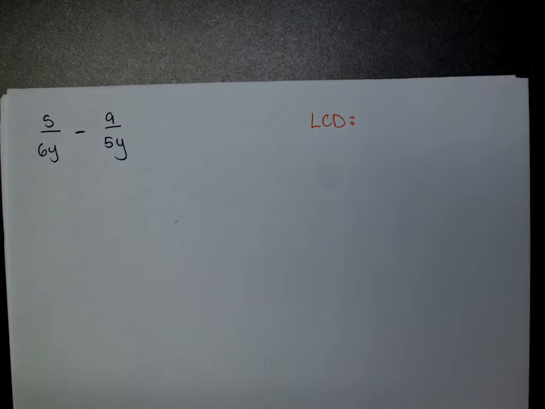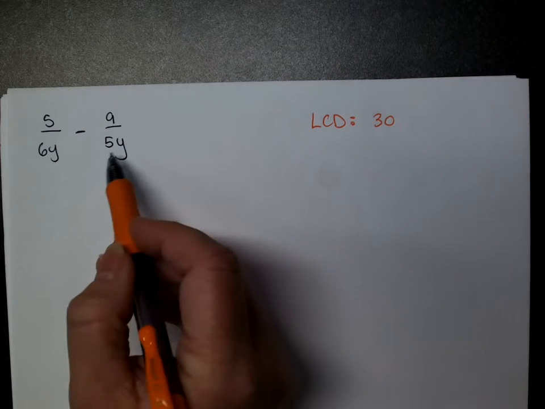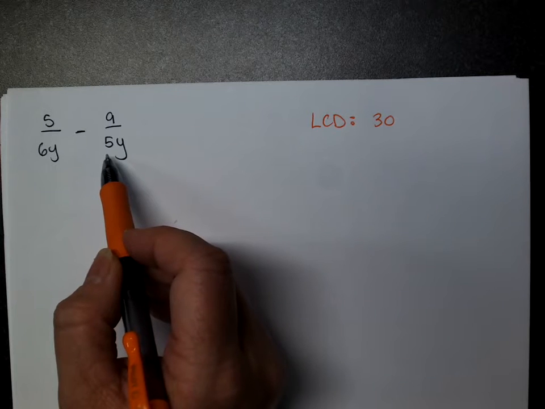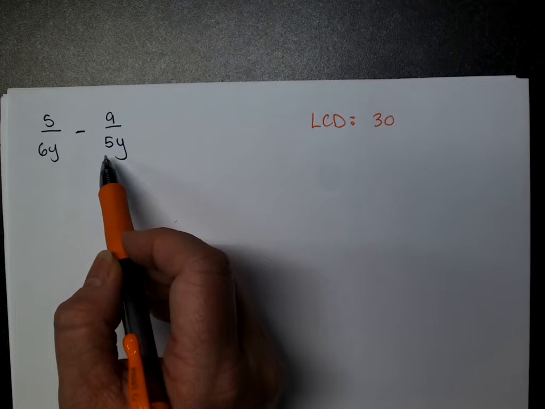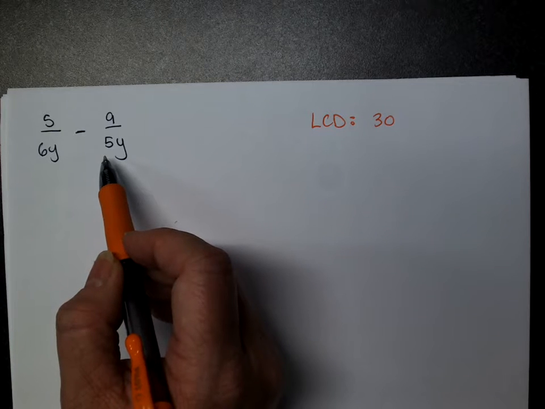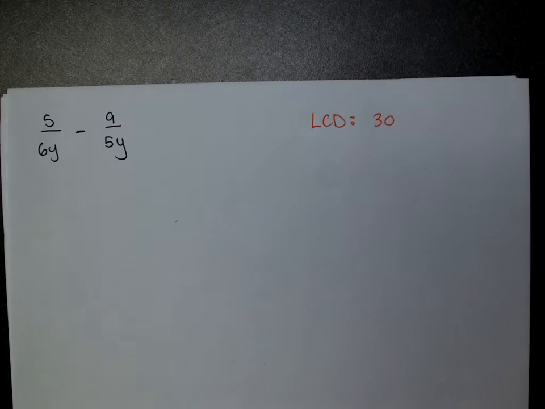30, right. If you just had fractions that had a denominator 6 and a denominator 5, you would use a common denominator of 30. Wait, to find the LCD, do you multiply the 6 times 5? That will find you a common multiple always, but it's not always the least common one. In this case it did, but sometimes, for example, 8 and 12. 8 and 12 have an LCD of 24, right? But if you just multiply 8 times 12, you get 96. That is also a common denominator, but it's not the least, and you're dealing with much bigger numbers.